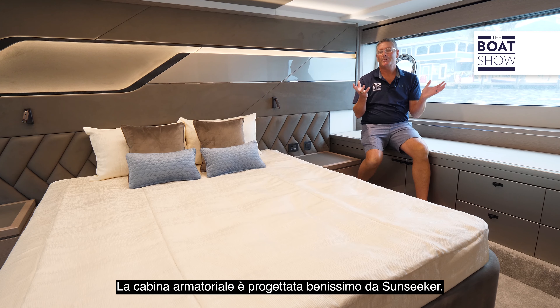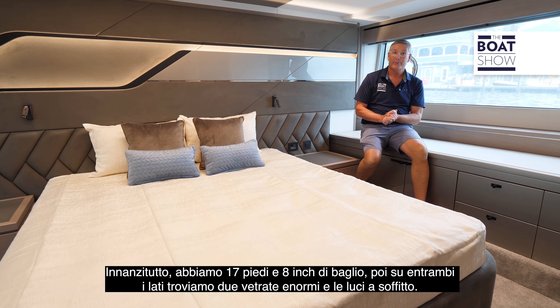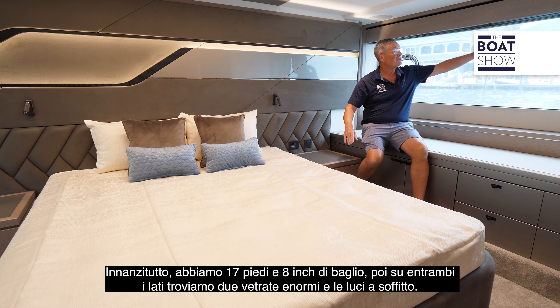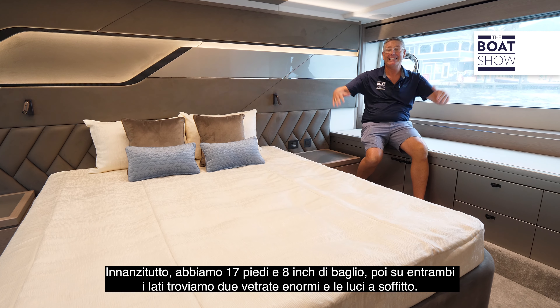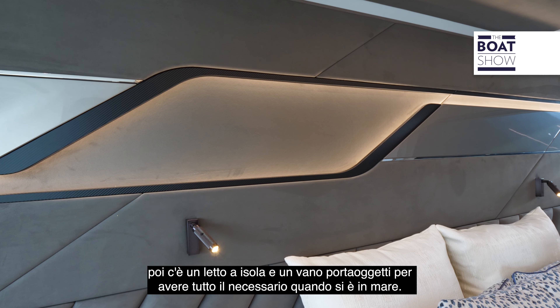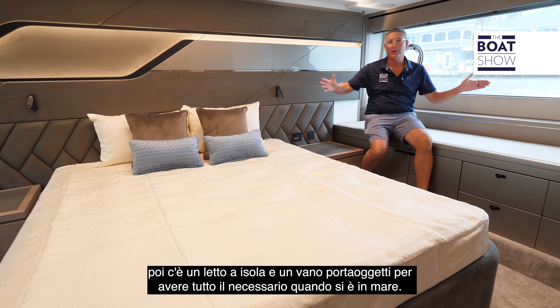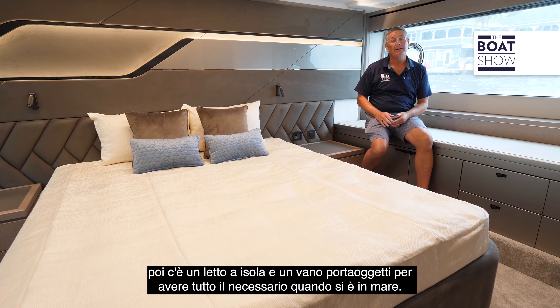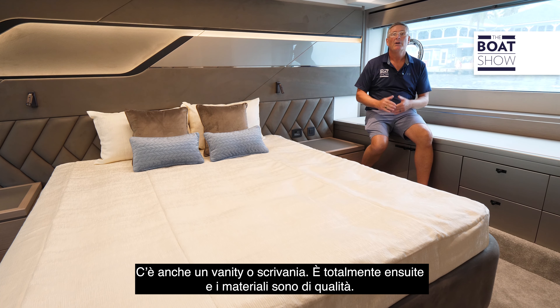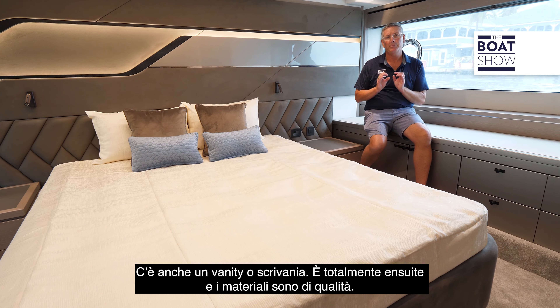The owner is so well taken care of by Sunseeker. First and foremost, we have 17 feet 8 inches of beam and it's all right here, with a tremendous amount of glass on both port and starboard sides and beautiful overhead lighting — all the materials are beautiful and well lit. We have a nod to the past Sunseeker range with the logo inlaid in carbon fiber, back-lit. There's a suede island-style bed, storage for passage, and a cosmetic-slash-desk combination — fully ensuite, with absolutely beautiful materials.